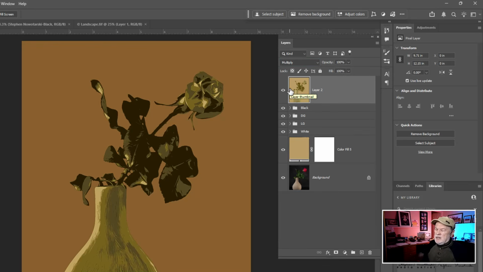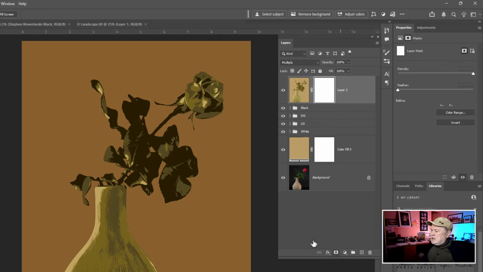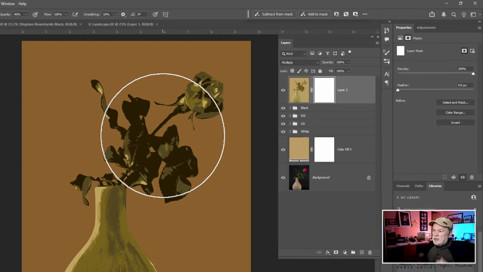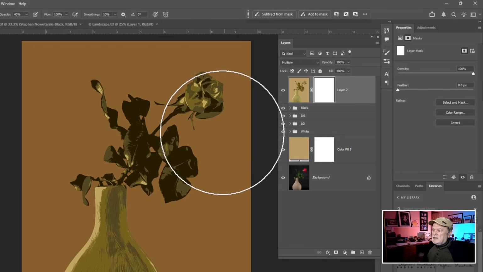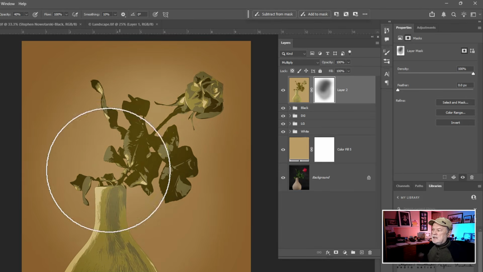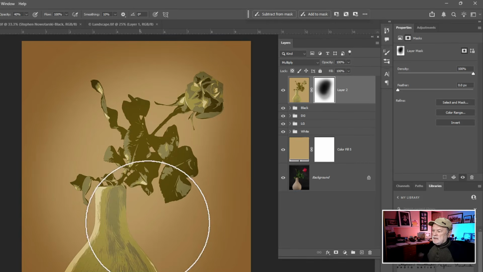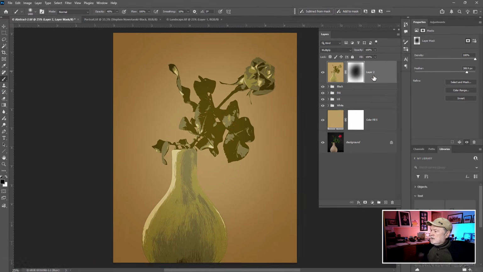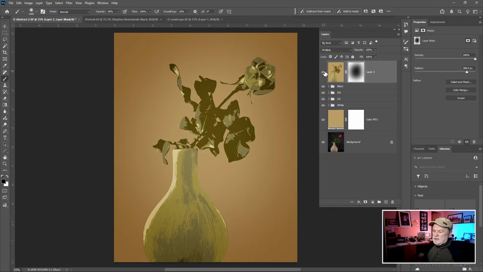It's more of a customized vignette. I added a mask here, grabbed my paintbrush, a soft brush, set at 40%. I'm just clicking and dragging in this area, let go, do it again. And you can see if you're looking at the mask what's happening here. Again, it's sort of like a custom vignette. Then I can go over here to properties and say, maybe let's feather this out a bit. So now you can see when I turn it on and off, this is what I get. Okay, so that's this very top layer, and this is all just your creative interpretation, what you want to do.